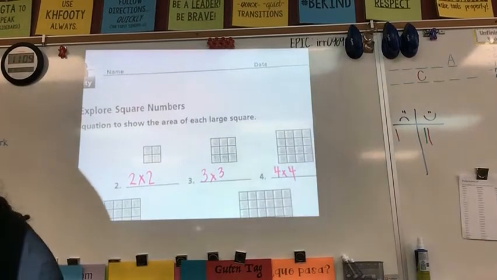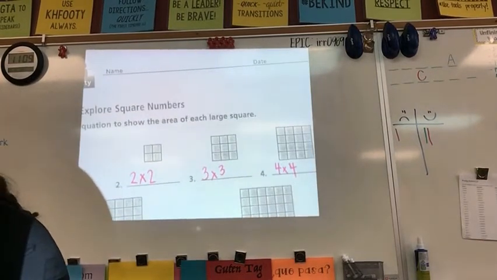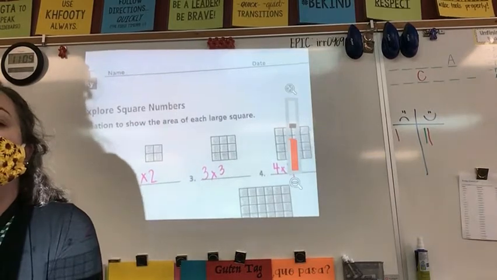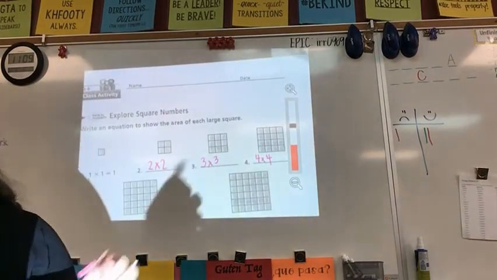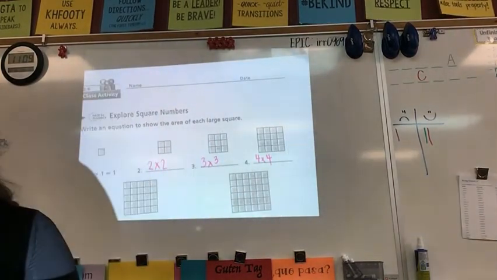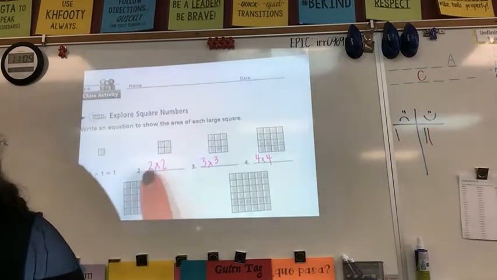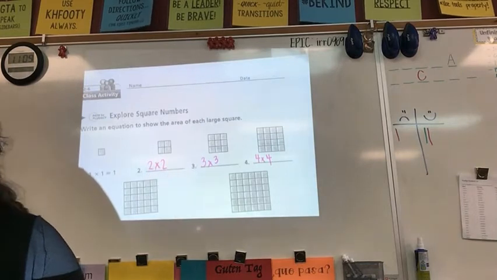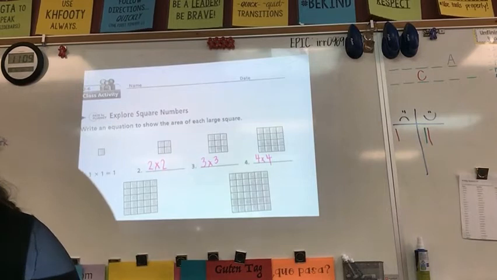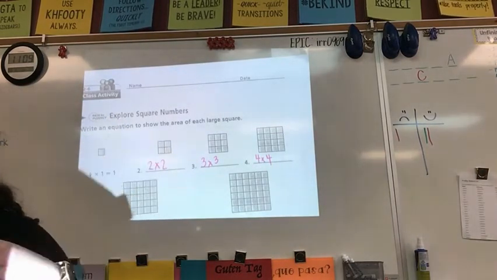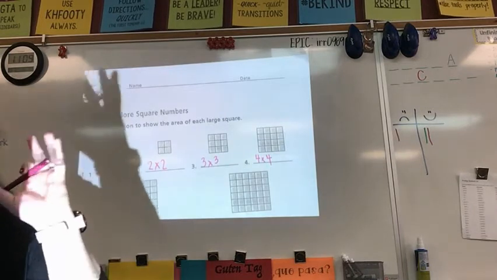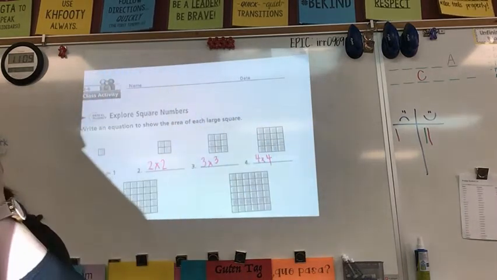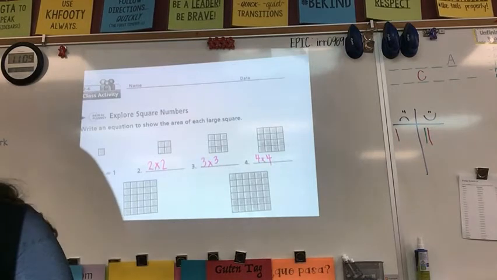Now, square numbers are when we find the area of squares. Not a rectangle. It can't be like a 2 by 6, because would that be a square? Nope. Not the area of a triangle. We haven't learned how to do that yet, but that won't work. Square numbers are always the area of a square. It doesn't have to be when we're finding area, but that's how we're going to start off.